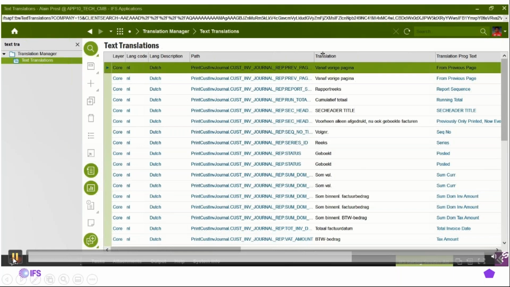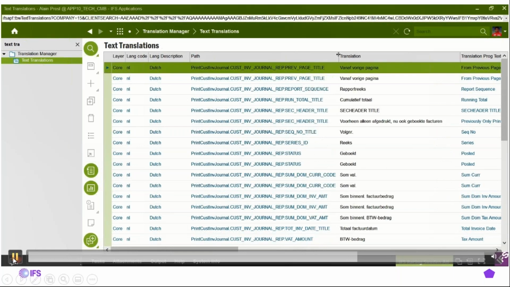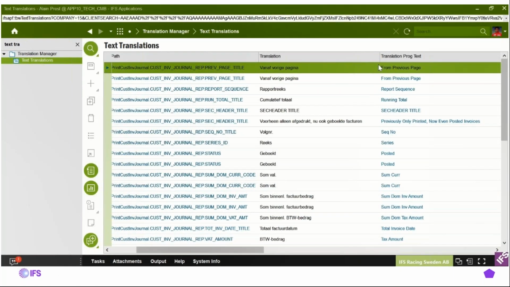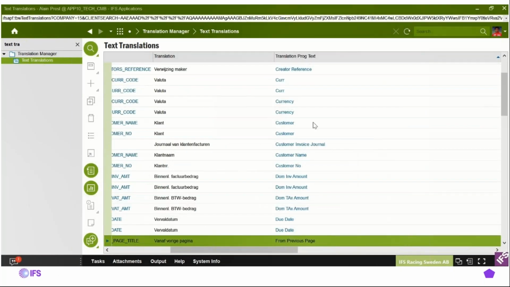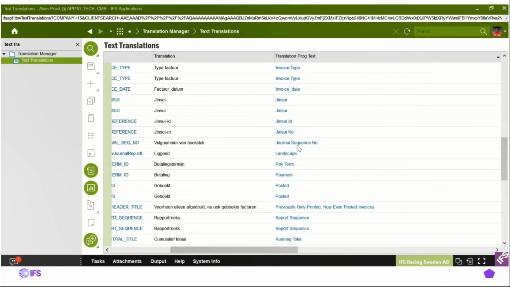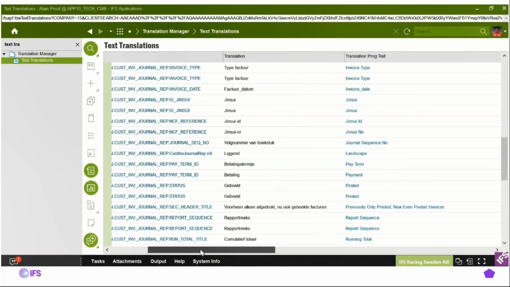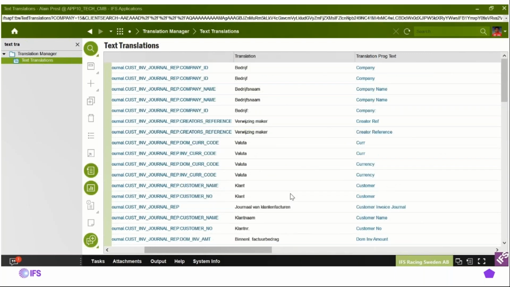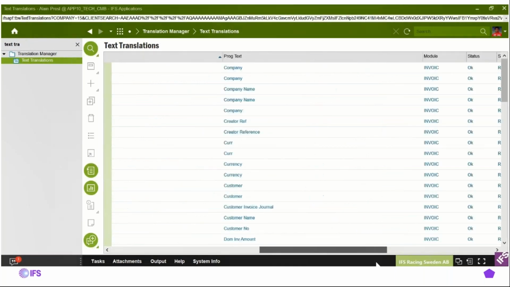Here you can see all the translations related to the report, and in order for the report to be printed in a certain language, there should be translations available. The minimum amount of translation required is that at least the report header should be translated. That's the minimum.